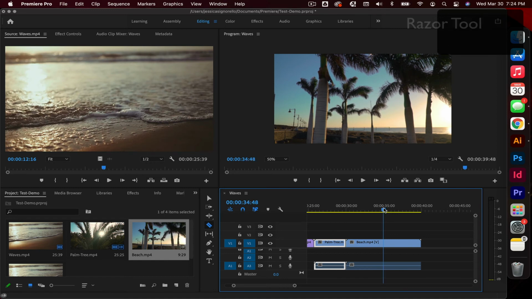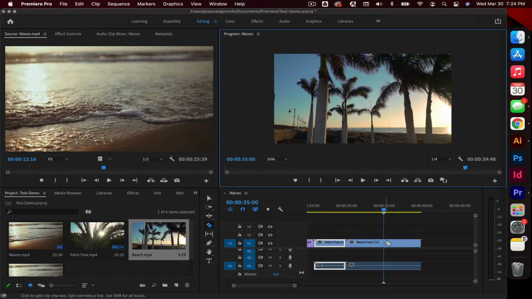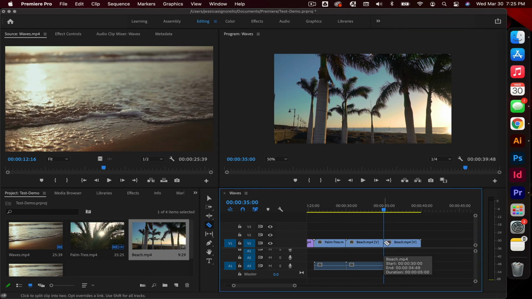So I'm going to go to 35 seconds. We're going to make it nice and even. Okay. And now I want you to watch what happens. Basically, there's a little dotted line, and that shows where you're going to be cutting the clip. Essentially, let's say you want to cut a specific part of a clip out, like you have a whole clip, but there was just a little bit of a hiccup in the middle. This actually allows you to cut one part of a whole clip out. So what you can do is you click, and then it cuts that area.